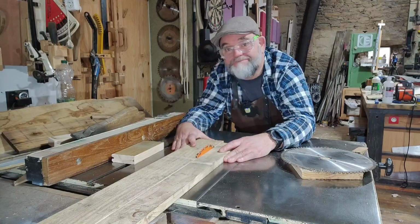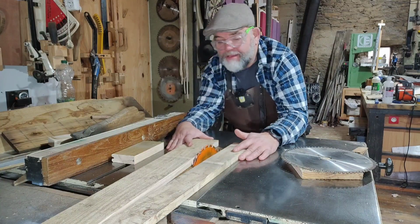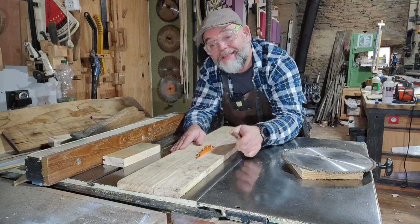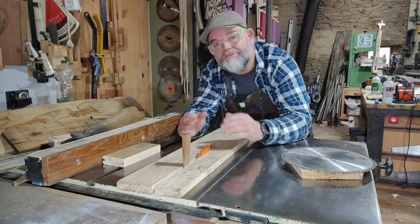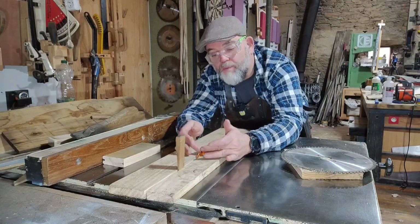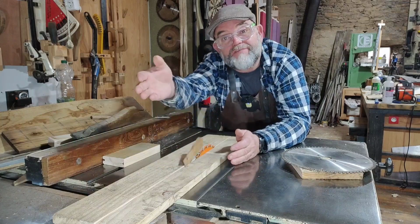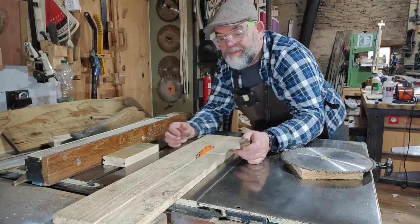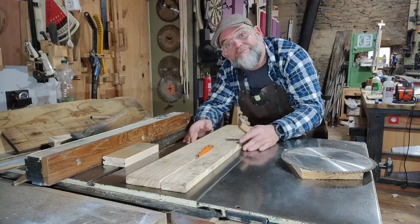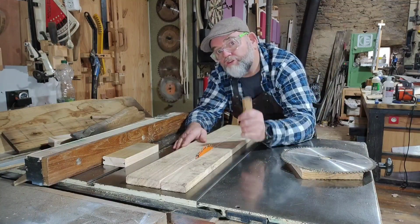Years ago, and actually not that long ago, a lot of saws didn't have riving knives, and especially here in France, for instance, they would use a wedge, okay? So you're passing the piece of wood through the saw, you're making your cut, and as you go through, you put a wedge in, yeah? You don't try and split it, but you just put a little wedge in there. And what that'll do is take the tension, the pressure away from the sides of the saw blade. And as you move along, you'd move your wedge up, or you just have a whole load of them and you just keep shoving them in. And you're passing your piece of wood through, and the tension's off the blade, and you've got no risk of kickback.